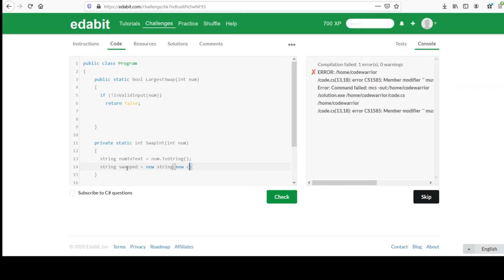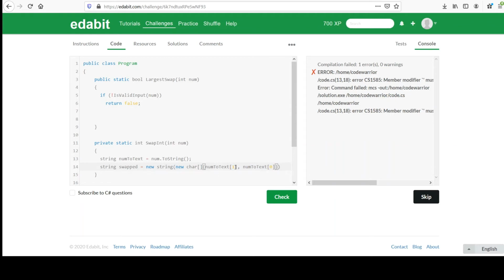Well, I'm going to leverage that, make this new character array right in place, and then I'm going to invert the characters of this string, right? We know this is a two-digit number in string form. So what if I just say numToText at 1, the second number, and numToText at 0, which would be the first number.